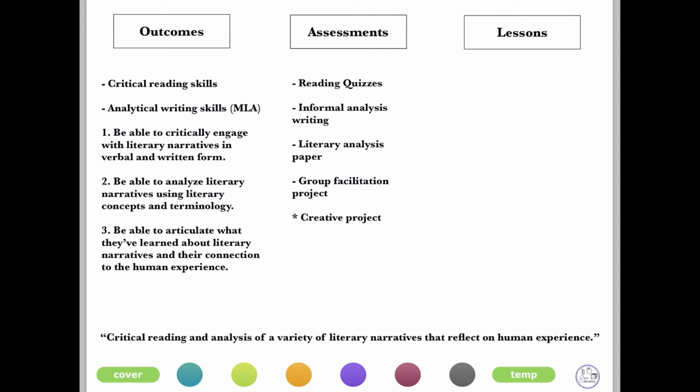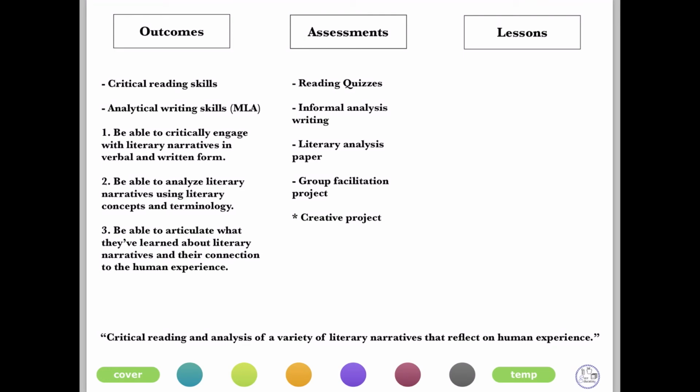And then a creative project, which I have a little asterisk next to. Sometimes I just save this for an extra credit activity, but sometimes I do it as one of the main assessments. I think that having them do something creative can really help them see literature in new ways, and it also can put them into the headspace and the creative space and the skill space of authors or artists. So there are times when I have it as one of the main projects as well. So here are a few ideas that can give me evidence of whether or not they're achieving these outcomes.